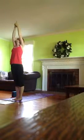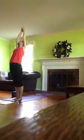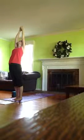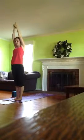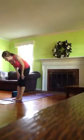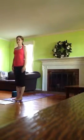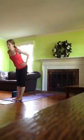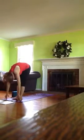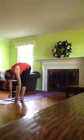Look up towards the sky and bend backwards. Come back up to center. Exhale, arms to your side. Inhale, forward fold. Let your head fall to the floor. Your feet should be 2 fists distance apart.